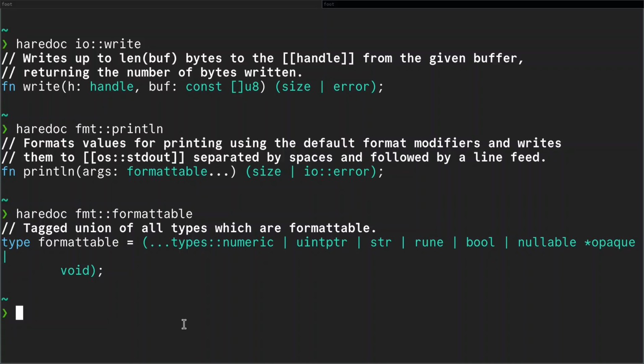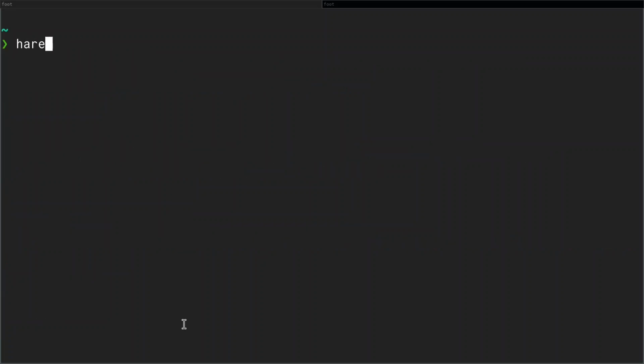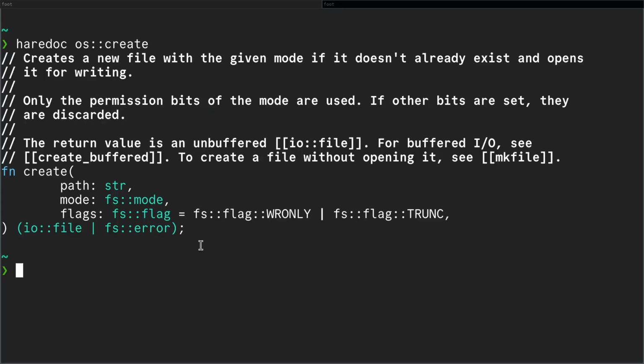So let me show you another example of that. I just thought of this off the top of my head. I believe this is a function, we can look it up. This is a function, but you can see there's no module prefix, and that's because it's in this module that you're looking up, okay?